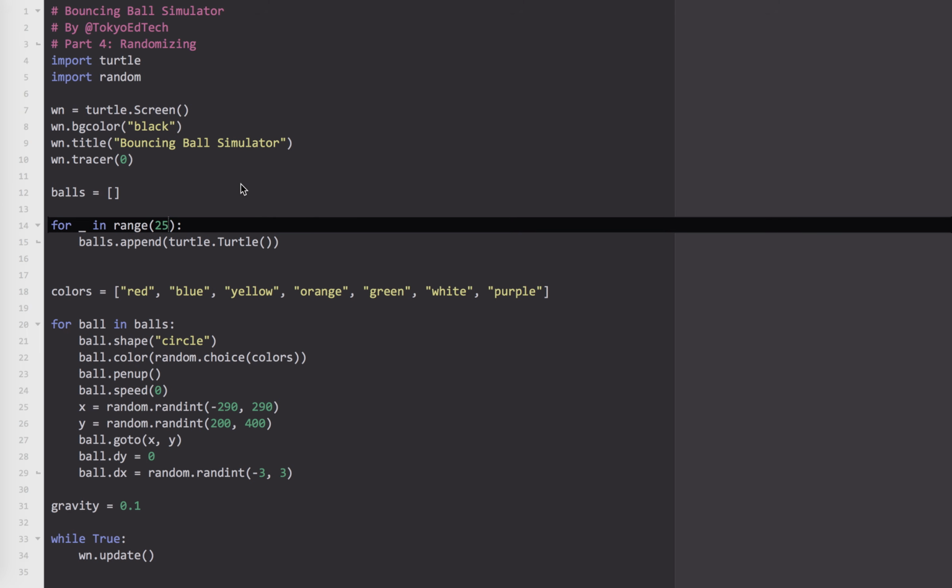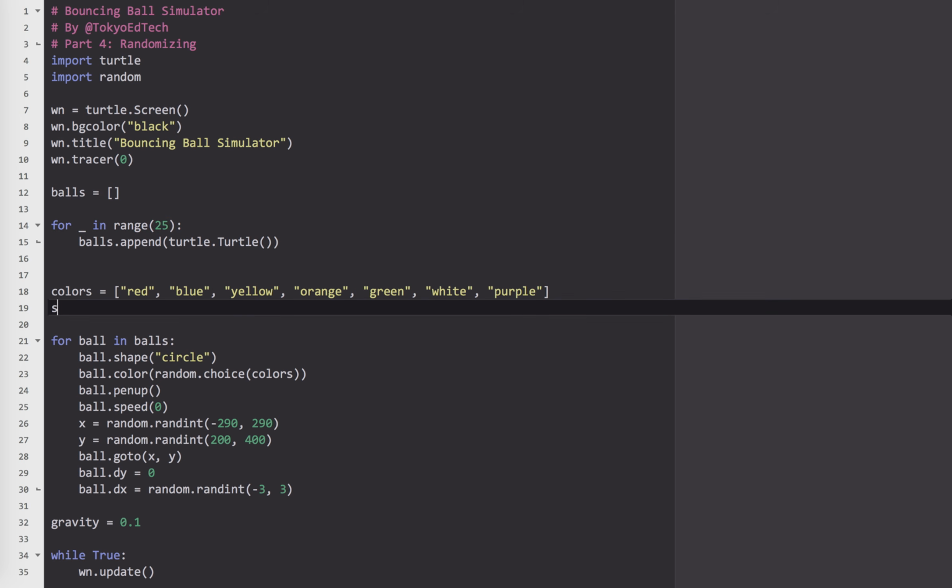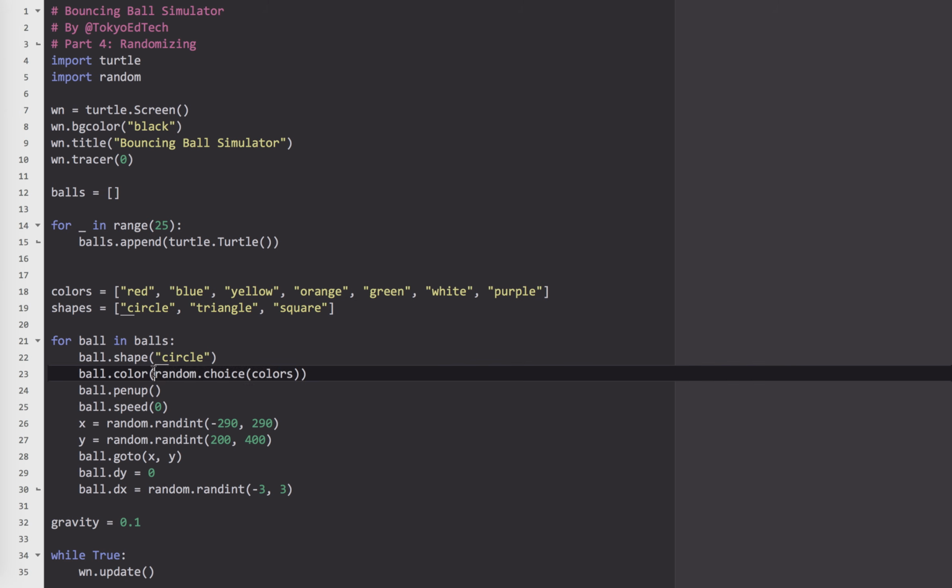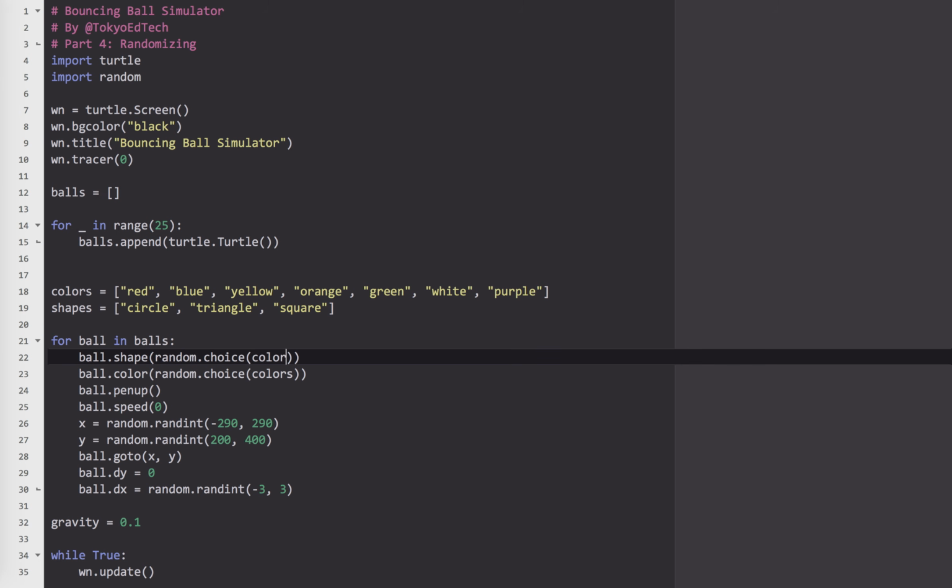And then maybe the last thing, and this will be kind of cool, I think. Instead of just using balls, let's change the shape a little bit. So let's do a bunch of shapes. And here are the shapes you can choose. You've got circle, you've got triangle, you've got square. Okay. There's also a couple others, but for our purposes, I think these will be the best. And the same thing that we did here, so we can just copy this code. And we want a random choice of shapes. Okay. And let's see what happens there.